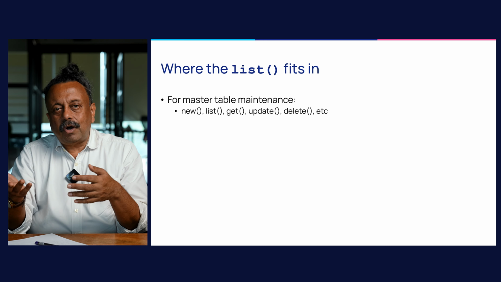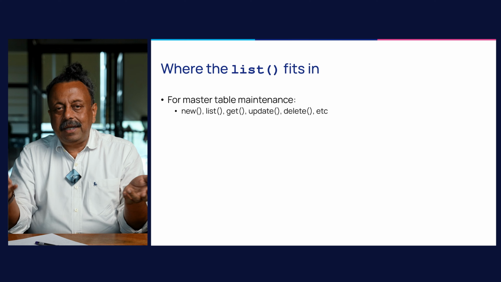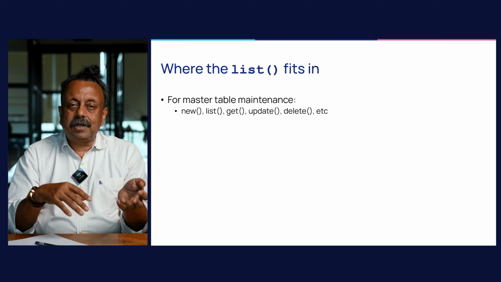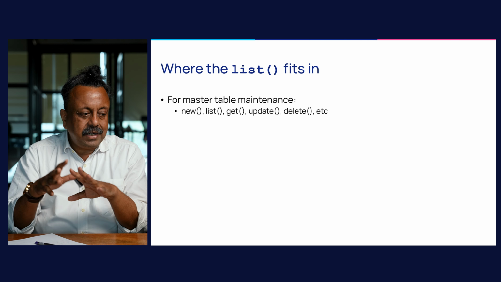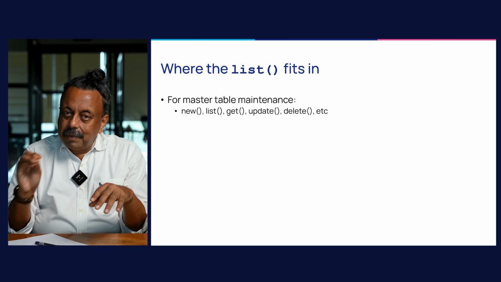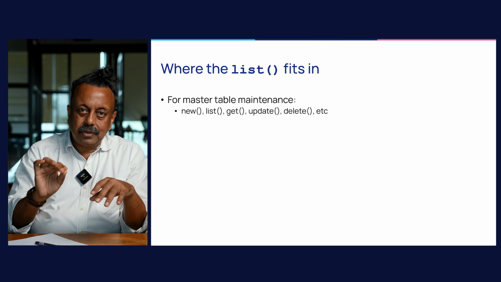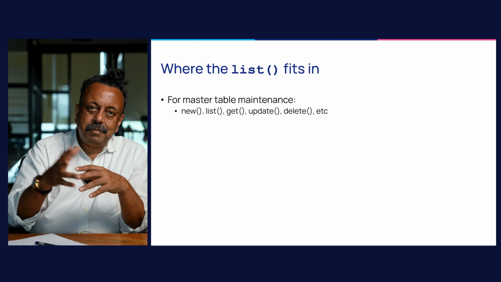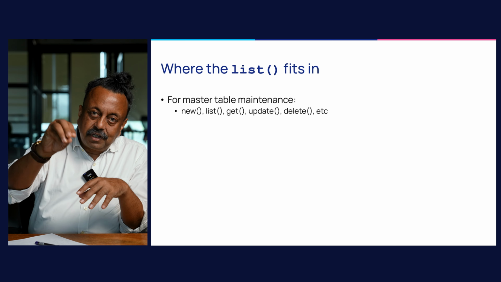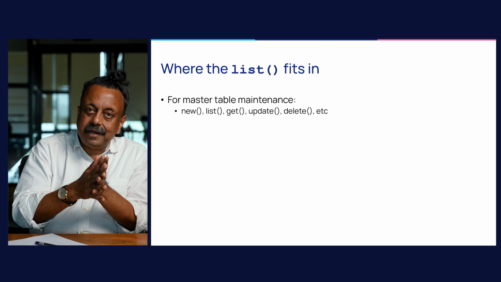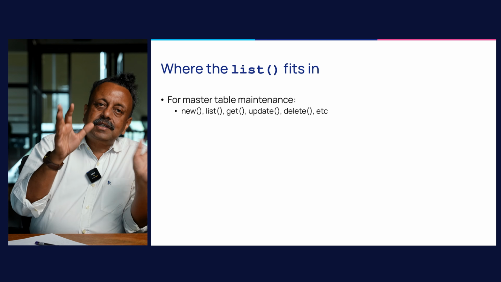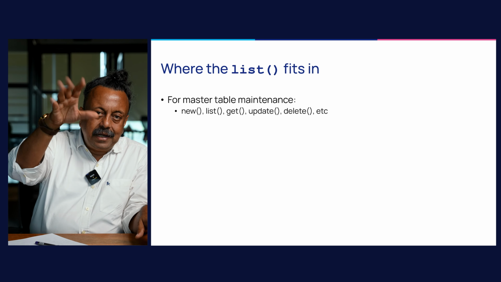See, for most object classes in your application, let us say you're writing a financial accounting application, you will have accounts, you will have ledgers, you will have customers, you will have vendors. Those are all object classes, right? So you can call them masters. Those object classes will require web services for creating new accounts, a web service for listing all the accounts which match certain criteria, a web service to get all the details of one account, a web service to update an existing account, a web service to delete an account, and so on. These are what we call CRUD operations, a very common set of web services for operating with any kind of objects.